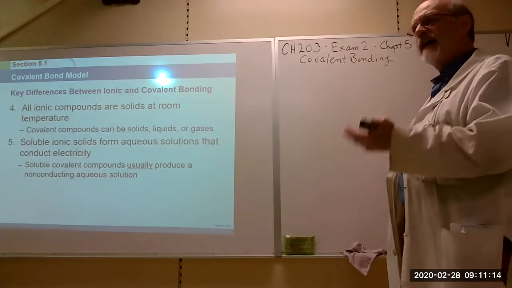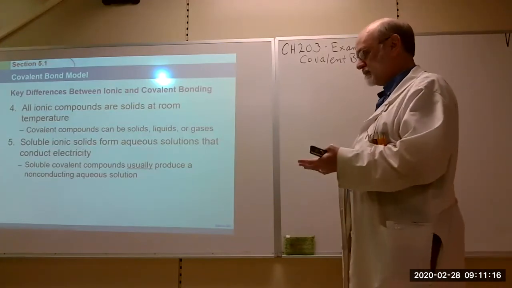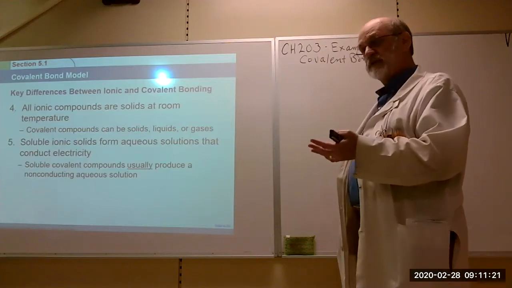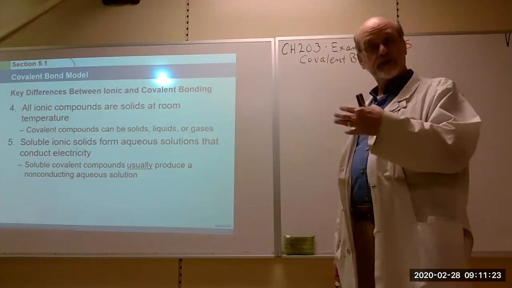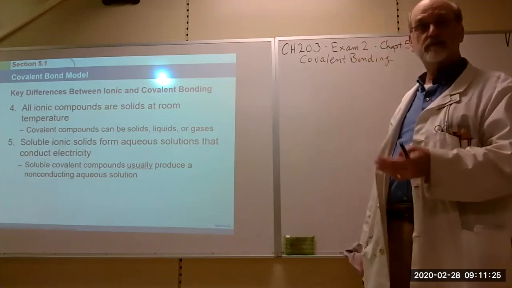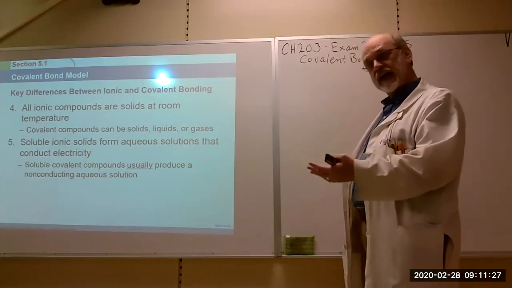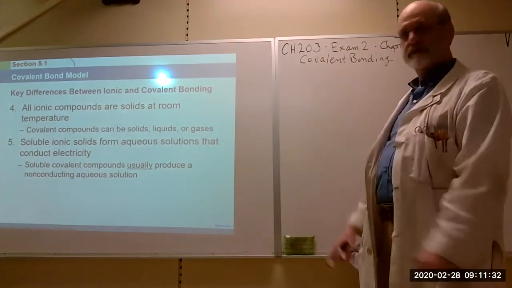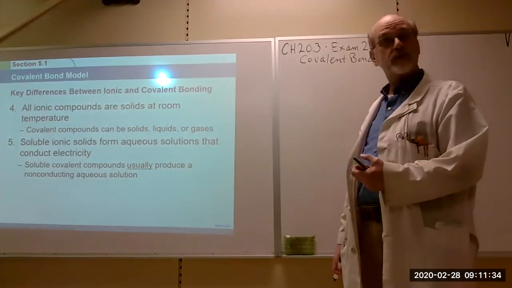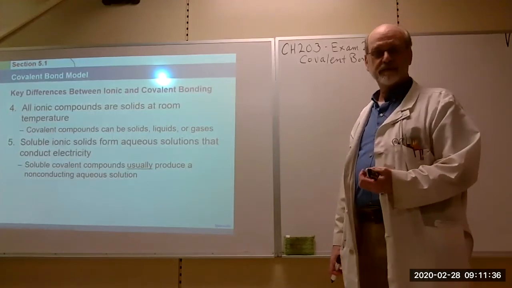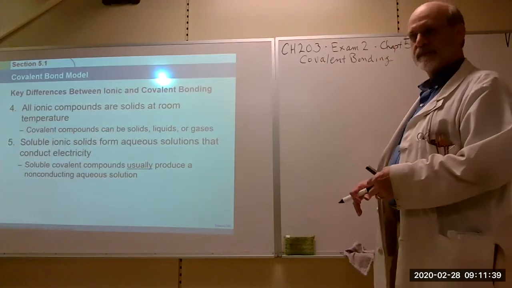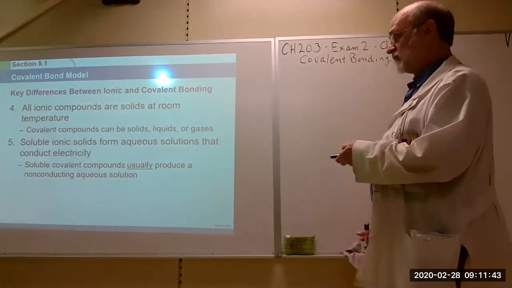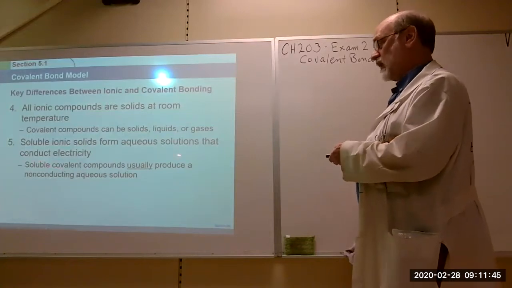When you dissolve an ionic compound in water, it breaks apart into its individual ions, and now it will conduct electricity. It has a mobile charge in it. The solid ionic compound will not conduct because those ions are locked in place. They cannot move. And they don't turn their electrons loose to move either, not like a metal does. Whereas a covalent compound could go either way.